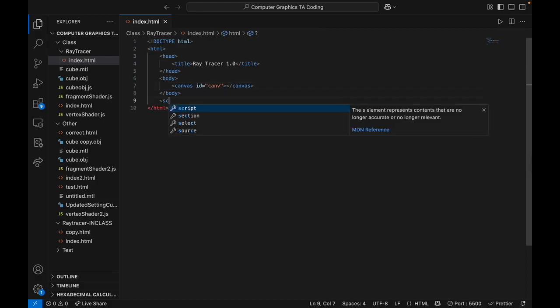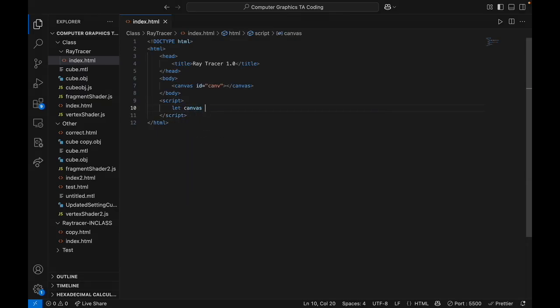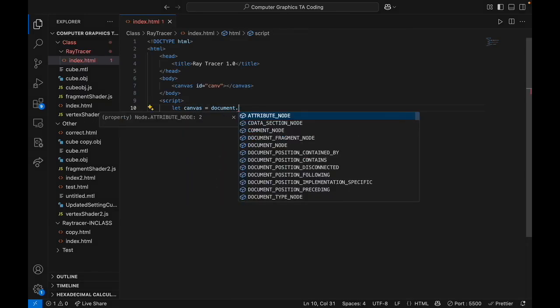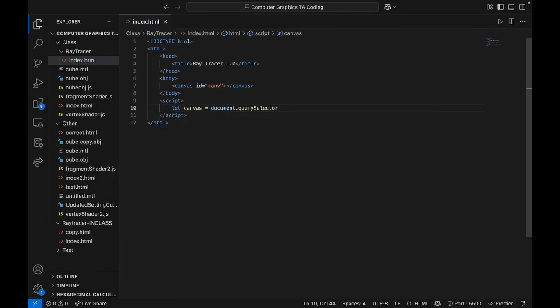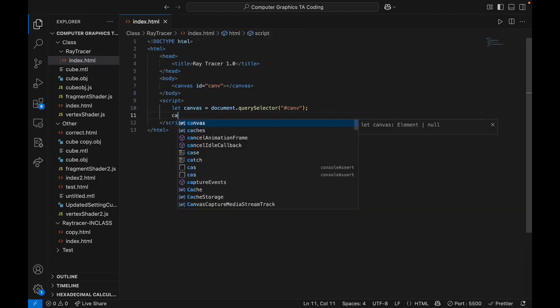Next, we're going to go to our script section. And in here, still boilerplate stuff, where we go let canvas equals document.querySelector, and selecting the canvas that we made there. JavaScript's current version is not too strict on this, but I would generally just go with the semicolons at the end of each line. And then now we're going to set up the 2D canvas with the dimension 640 by 640 pixels like we have been doing.